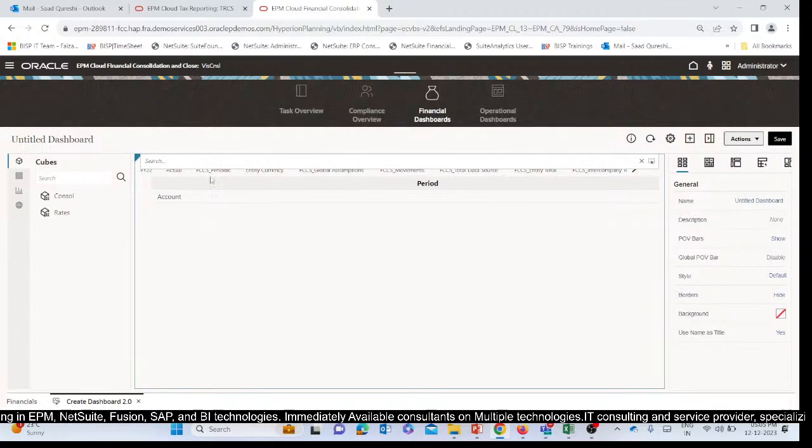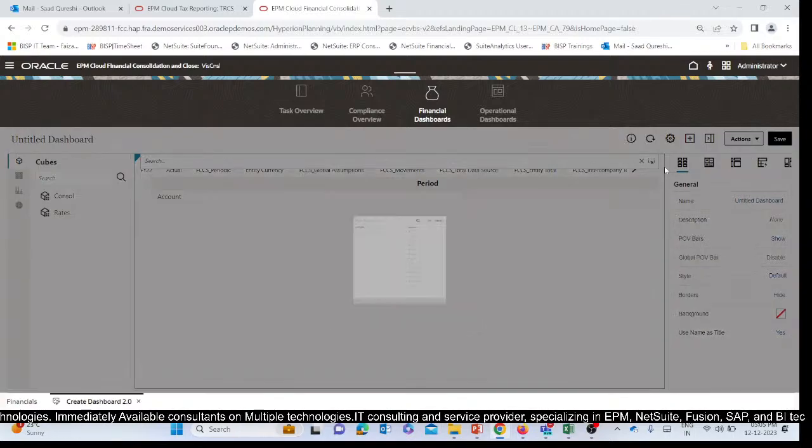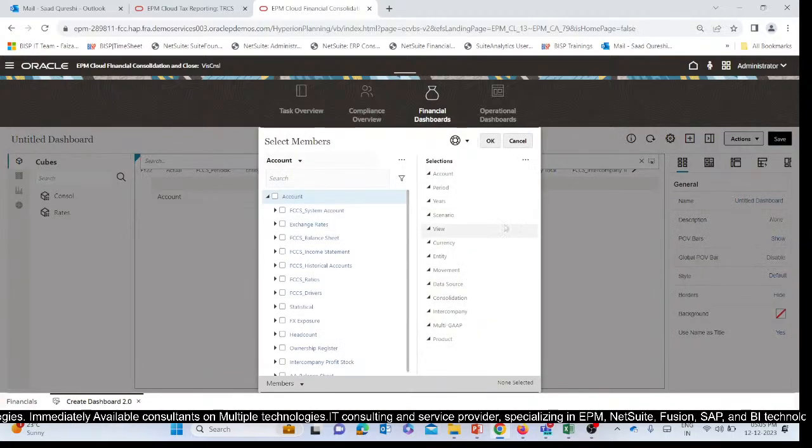Here you can see all the POVs are over here, so we can give the new POVs. I can create a cash flow and also balance sheet through this by defining the POVs. From here I click on over here, accounts.